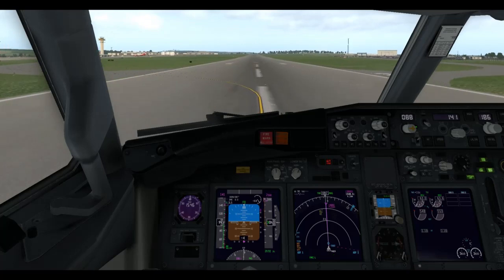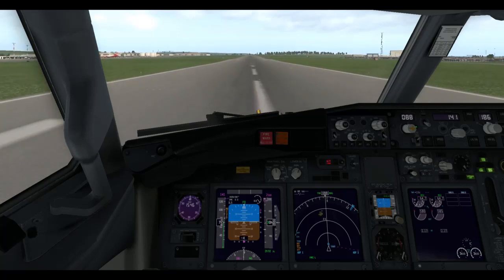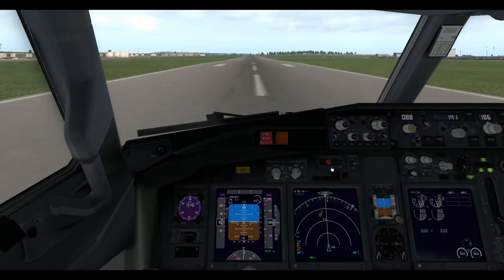100 knots, sorry. 80 knots. 80 knots. Release brake. Release reversers. And release reverse thrusters. And we'll slow on down to 40 knots.